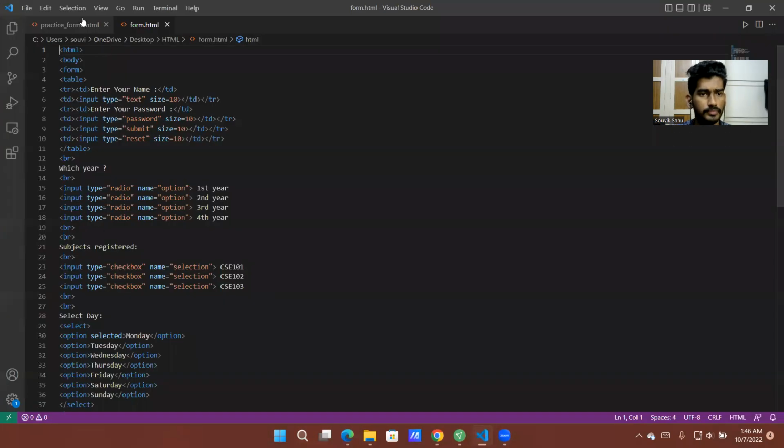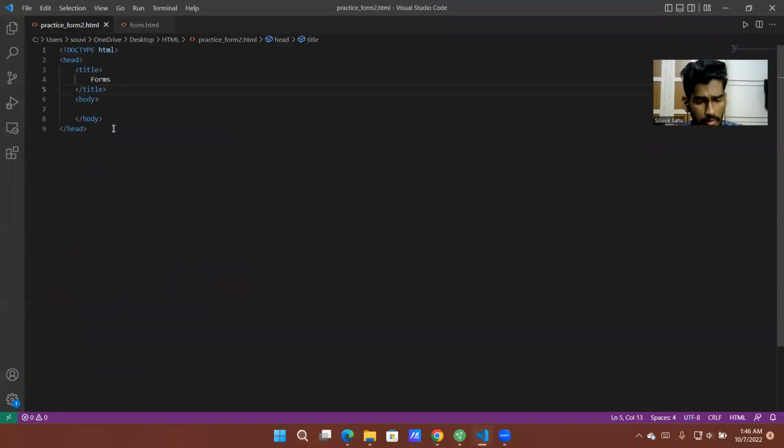Today I'm presenting my digital assignment theory part. Today I'll be talking about the topic called how to make forms using just HTML. So let us start. Here I have a basic code for HTML, and now we are going to add on to it, and let's see how much we can add on in 10 minutes.